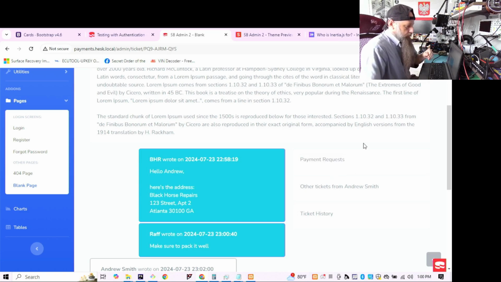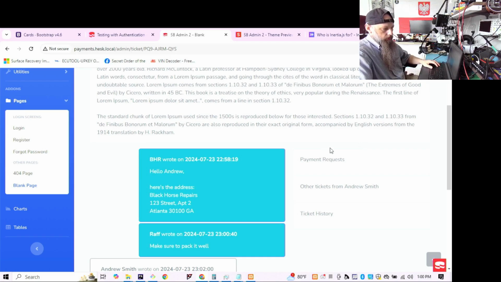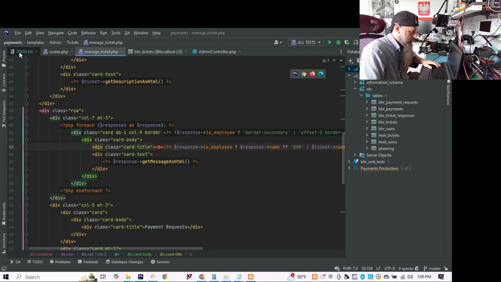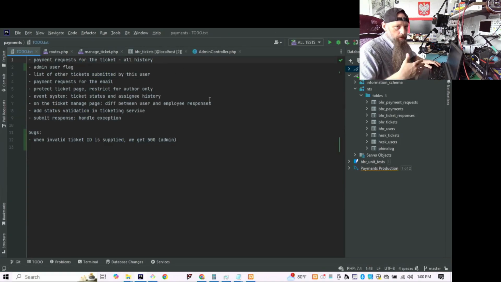That will save me a lot of time, because right now it's not too bad. At least I do have a procedure, but it's a little bit annoying that I have to do so much manual labor just to create a payment request. It needs to be one button action.